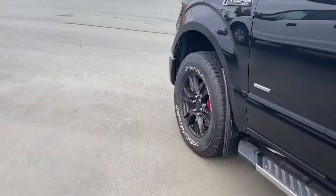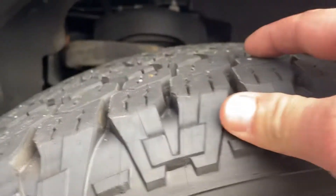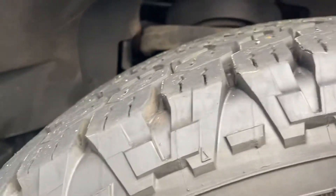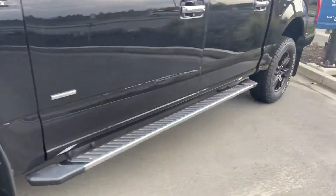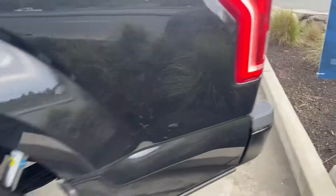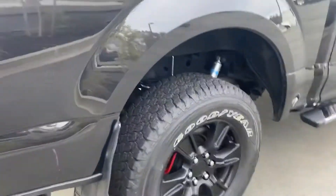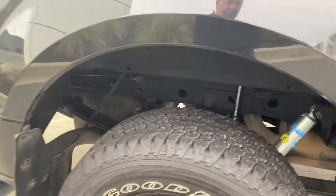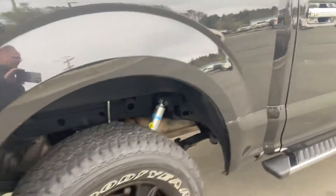He's also upgraded the shocks in the rear — he's got some really nice Bilstein shocks in here, so you've got an upgraded suspension. I'll double-check the front as well. It looks as though he just did the upgraded suspension for the rear, which is probably due to the fact that he tied in these airbags. So he's got airbags and an upgraded suspension kit, which will definitely up the ante when it comes to payload.